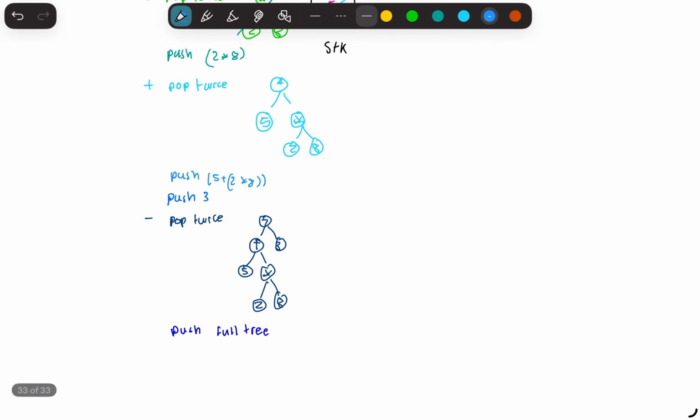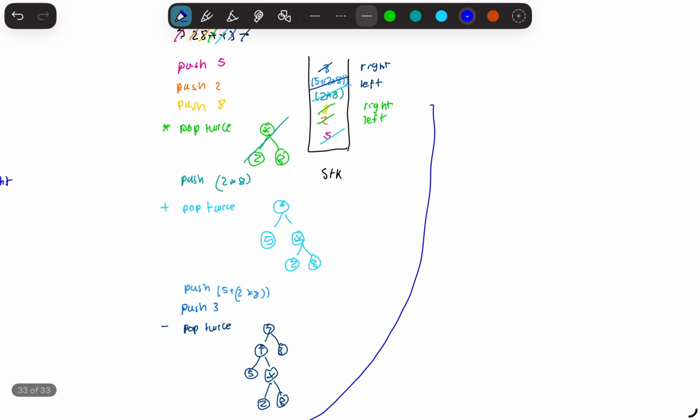So you would push that full tree expression, which means you would just push this whole thing. So that full tree expression would just be what we had up here. It would just be the expression. Yeah, it would just be that full expression onto the stack right here.